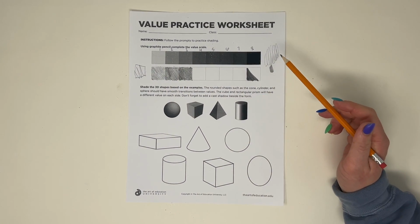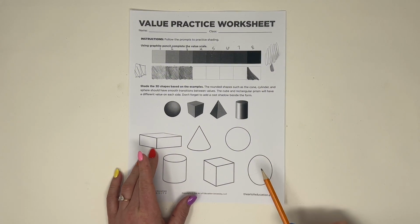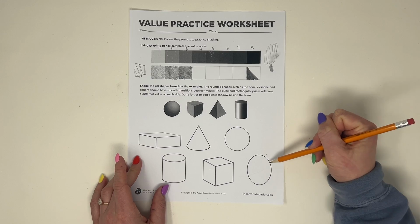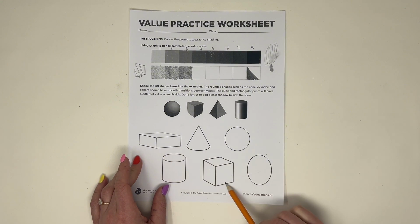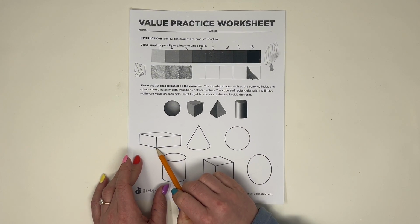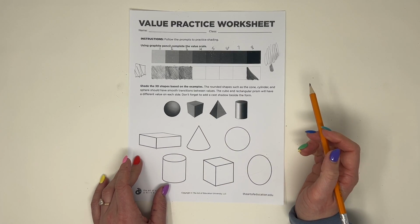All right, so once you have completed that, basically we're going to use these 8 values up here to create these forms down here. Now, there are some examples here, but there are some forms that don't necessarily match. Like for instance, we do not have this kind of oval egg shape, but it's pretty similar to this sphere. So you're going to do something similar. Once again, we have this rectangular prism. We have a cube example, but we don't have the rectangular prism. You're going to use that kind of reference there, okay?